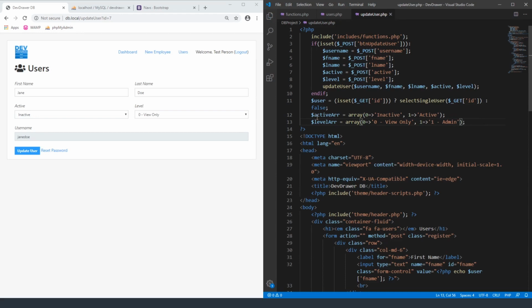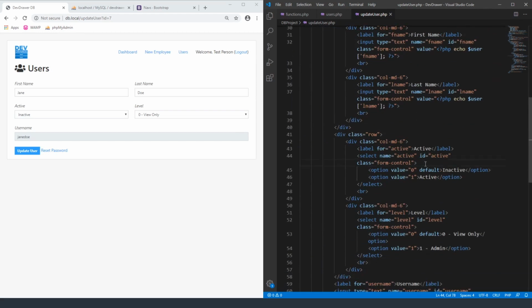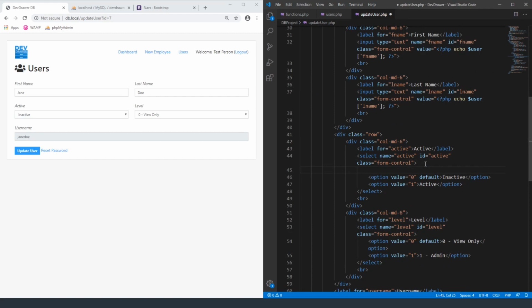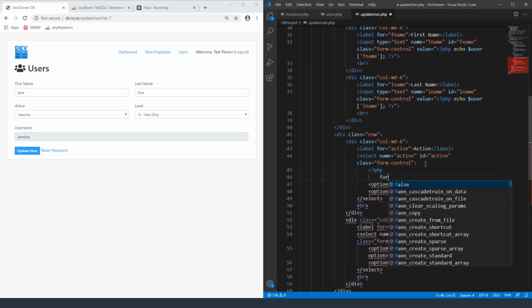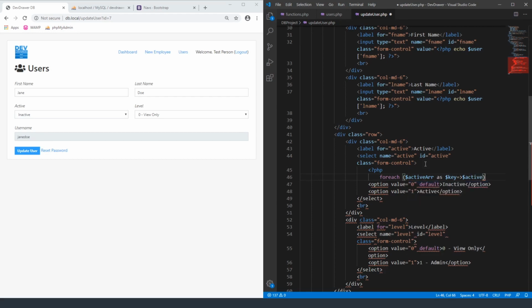Okay, so now we have two arrays that we're going to use inside of our select statements. So let's scroll down here. Inside of this, where we have our options, we're going to do a for each loop for these. So PHP for each active array as key, and we're just going to call the variable active.